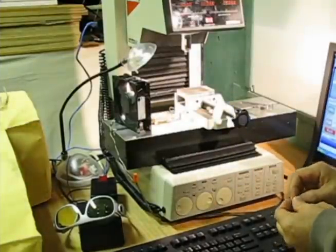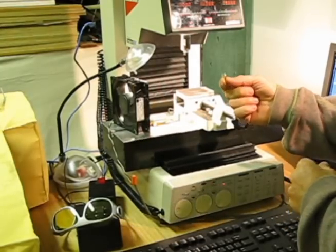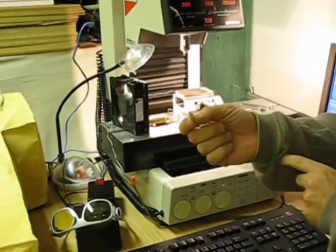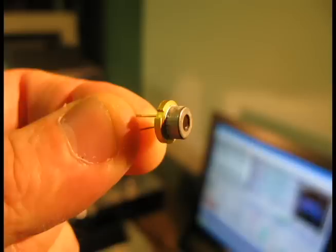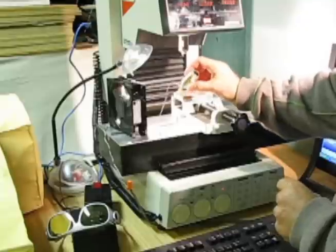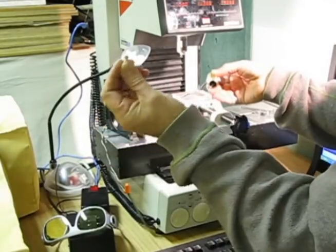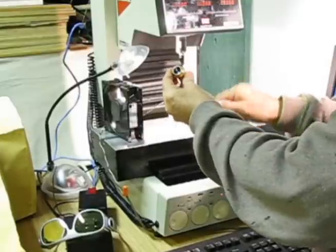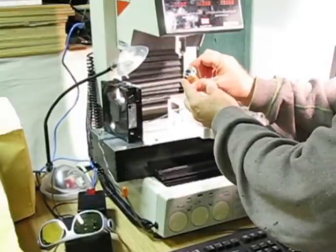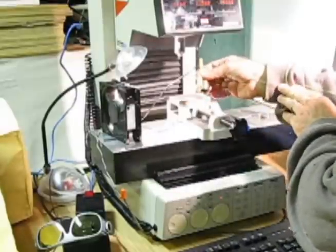This is the latest addition to my CNC milling machine running under Mach 3 control: a laser etching system. I bought some 2-watt laser diodes off eBay. They need quite a bit of cooling, so I've machined up a brass block which acts as the heatsink. It also holds a focusing lens — the beam coming out is divergent, so this optic is designed exactly for the 808 nanometer wavelength and focuses it down to a point just a couple thousandths of an inch across.